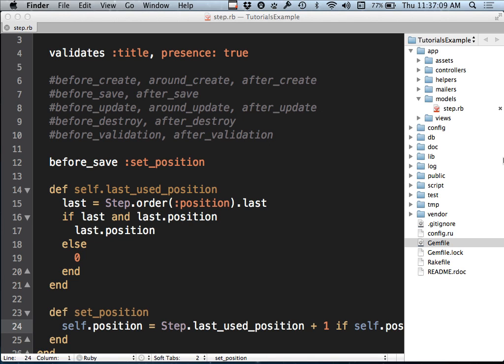So those two basic conventions, always having a primary key called ID, always having a foreign key that's the singular form of the related table's name followed by _ID. With those two pieces of information, ActiveRecord can make some very intelligent guesses and figure a lot of things out for us without us having to do a lot of the legwork to get all of this set up and put together.